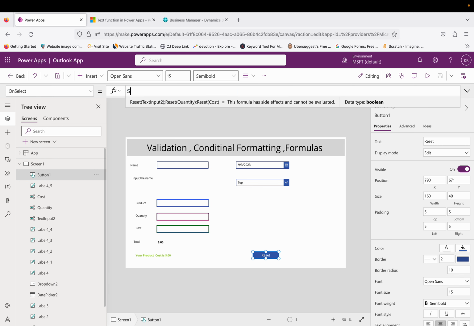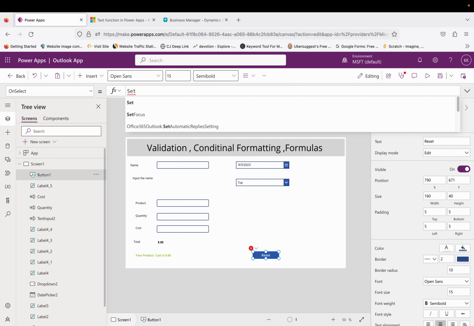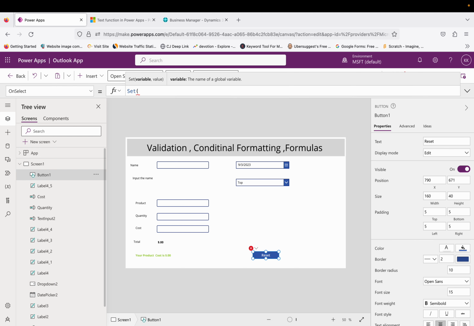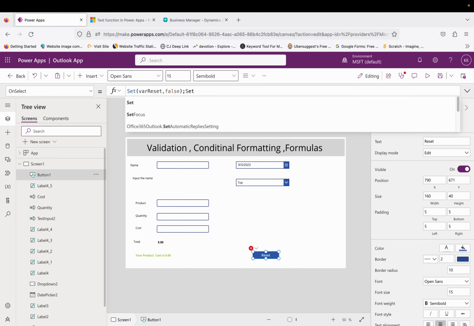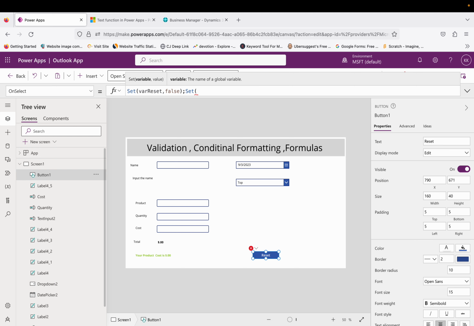So to start with the variable, we have to use a function called set. Okay, let me use, the name of my variable is var reset. Okay, first let me change it to false, and then set var reset to true.